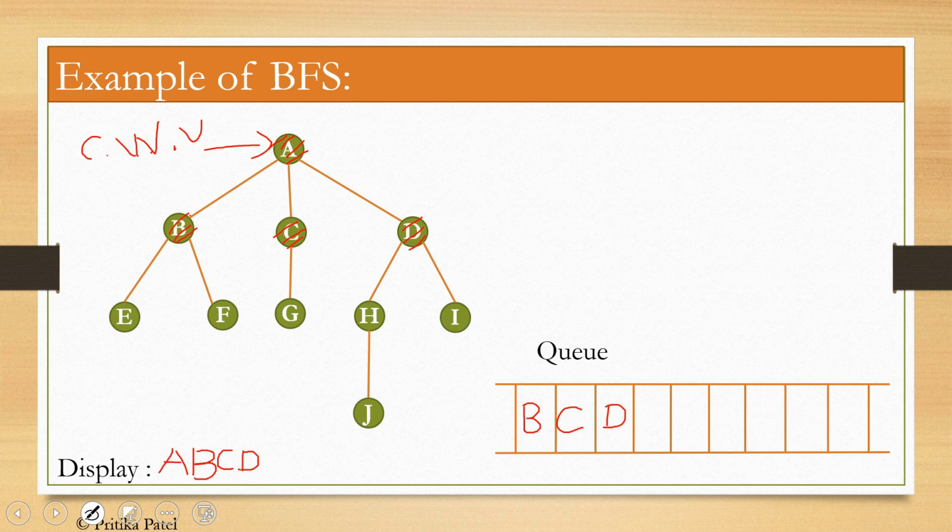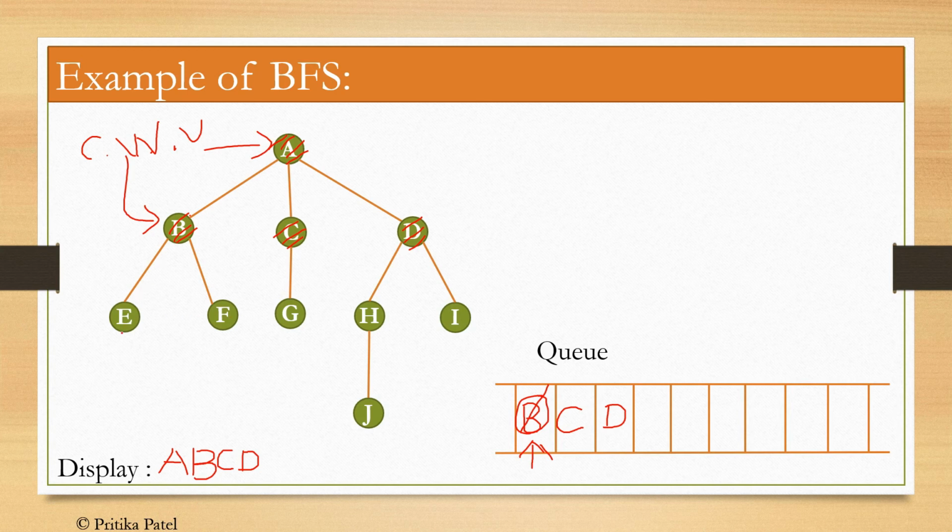Now again check whether the currently working vertex A has any adjacent unvisited vertex. No, there is no unvisited vertex. All the vertices are visited. So now the else part is executed. Update the pointer to the first element of Q. The first element of Q is B, so the currently working vertex becomes B, right? And remove the first element from Q. So remove this B from Q. Now check whether the currently working vertex B has any adjacent unvisited vertex. Yes, that is E and F.